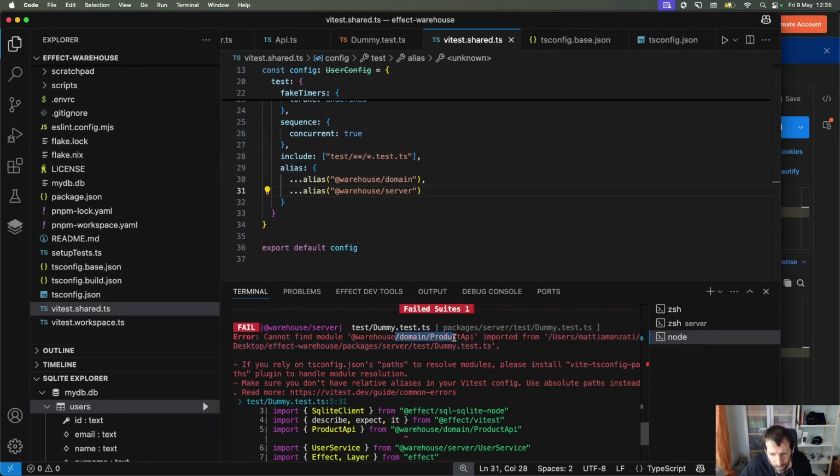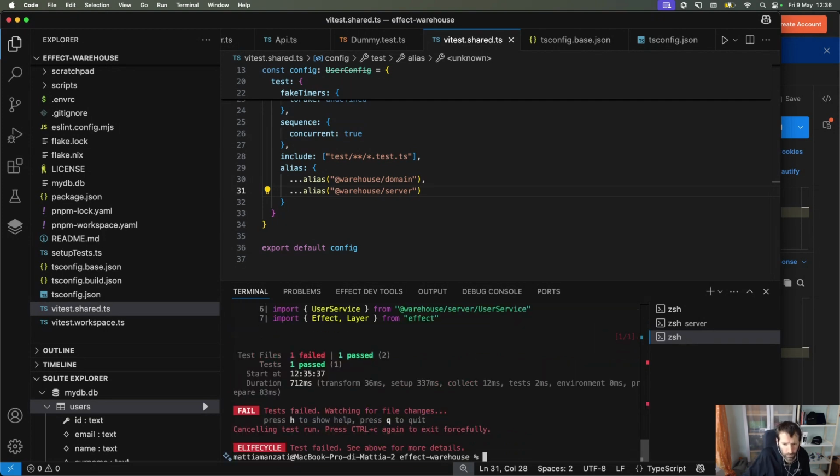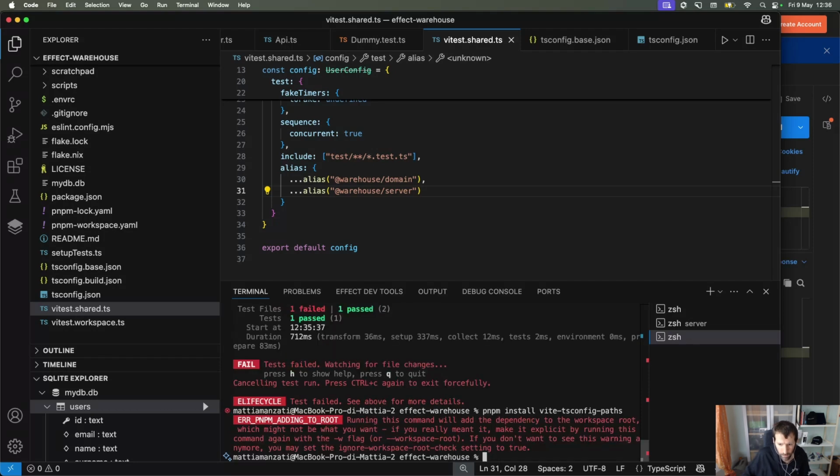Now I'm getting the same thing with the other one. If you're relying on TypeScript config paths, please install the plugin under the resolution. Oh, okay. We could try that. npm install this. Yep.